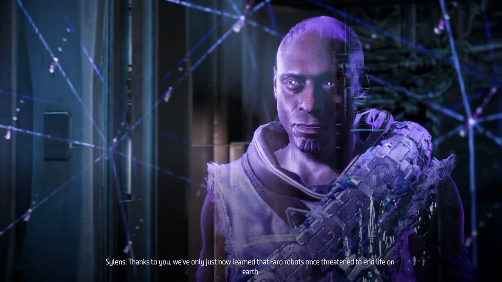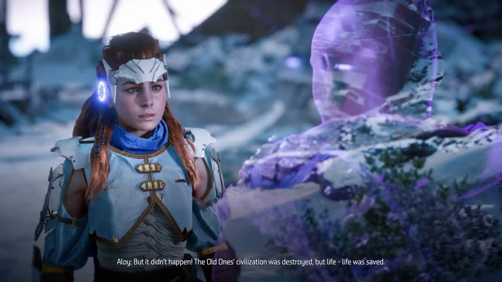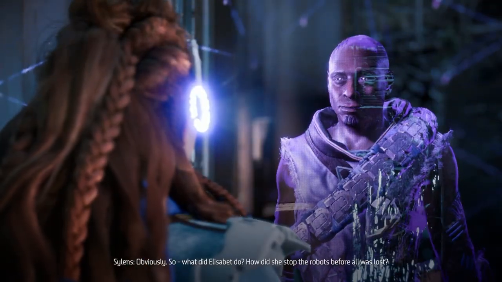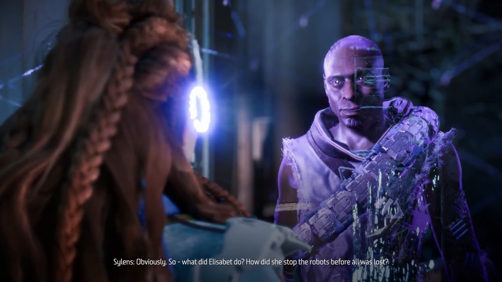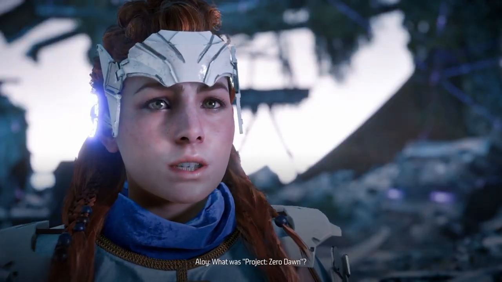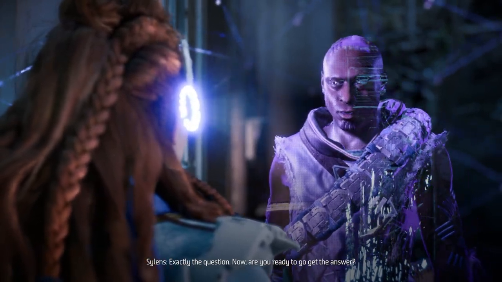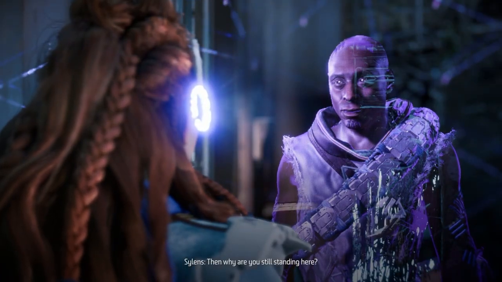Thanks to you, we've only just now learned that Faro robots once threatened to end life on Earth. But it didn't happen. The Old One's civilization was destroyed. Exactly. Life was saved. Obviously. So, what did Elisabet do? How did she stop the robots before all was lost? What was Project Zero Dawn? Exactly the question. Now, are you ready to go get the answer? Yes. Of course I am. Then why are you still standing here?